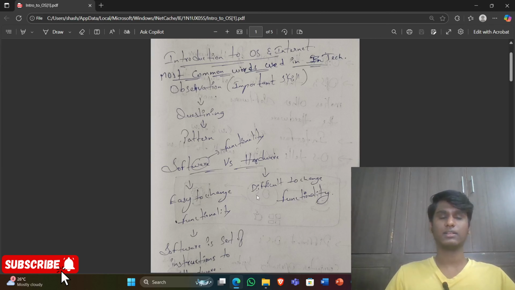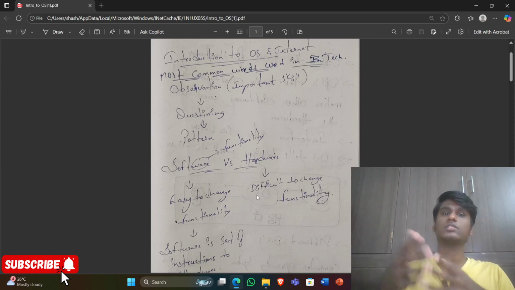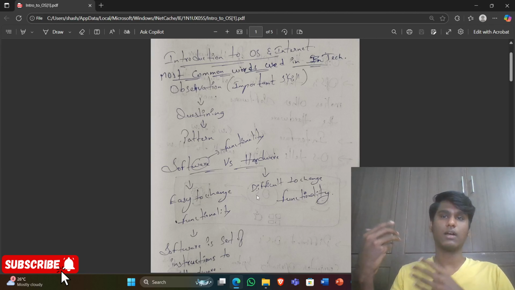For example, there is a table. Suppose on the table there is a glass and a spoon. If you move the spoon to the edge of the table, the spoon will fall automatically. If you move the glass to the edge of the table, the glass will fall automatically. It's like a pattern. Everything you move to the edge of the table falls to the ground. This is the pattern, and through this pattern, we need to ask questions.